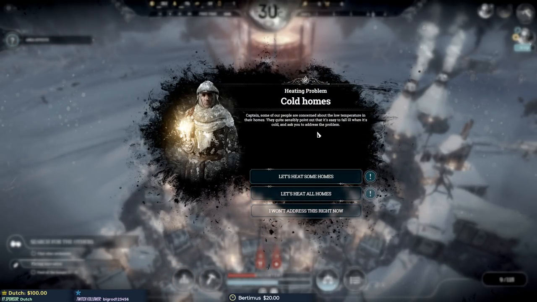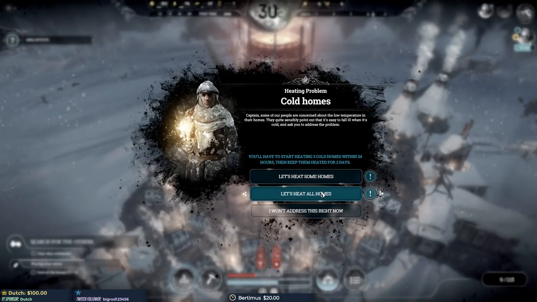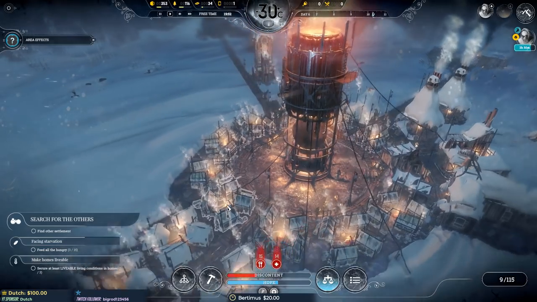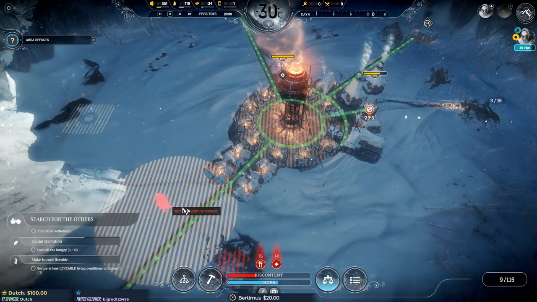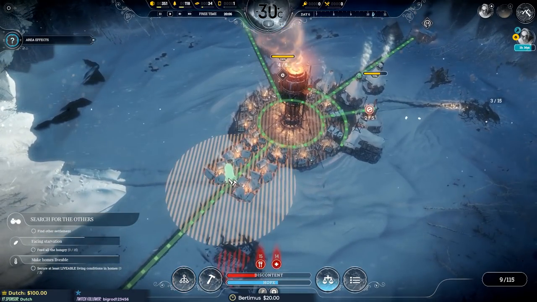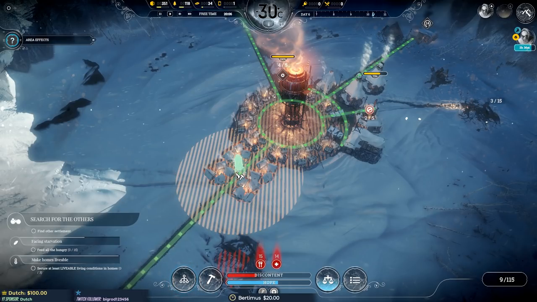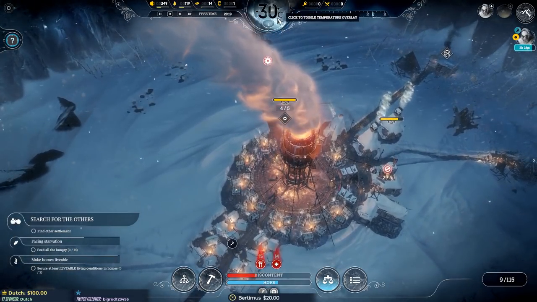Called Holmes. Captain, some of our people are concerned about the low temperature. Wait a minute. You'll have to start heating one cold home within 2 days. You know what? I'm going to heat 3 homes because I've got those steam lamp things, those little mini generators. So I'm going to heat all the homes. I'm setting myself a big task here, but it's not really, because all I do is go to the steam hub and stick that right. Well, I can move it if I want to build some more, which I might do. So I might put it on the most extreme. In fact, that's good. A little bit of an overlap. Stick that in the middle there, and I think that might be the homes that are cold.